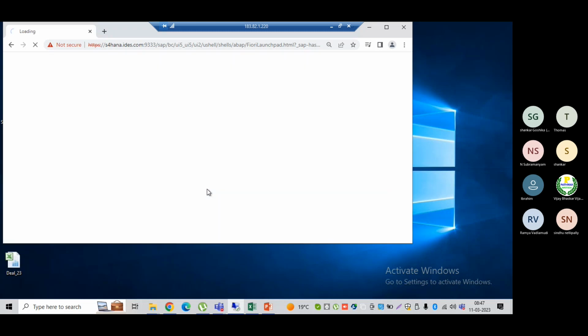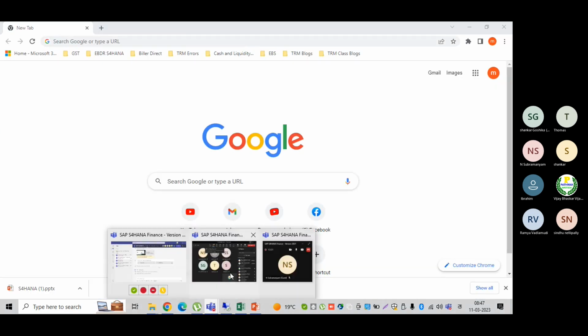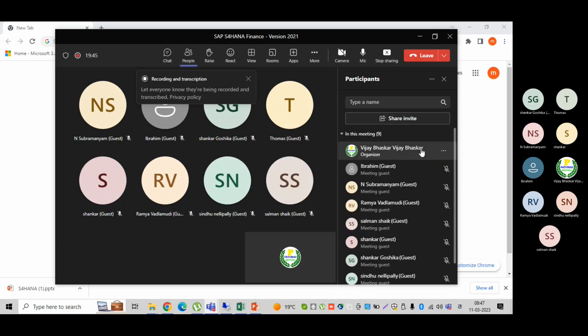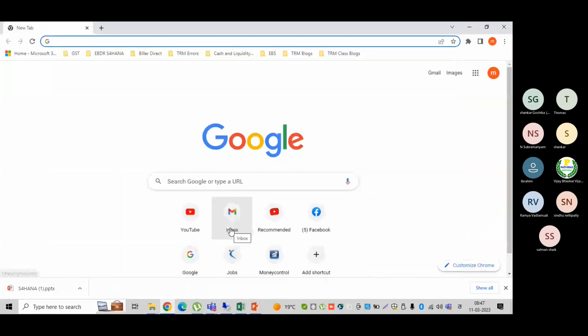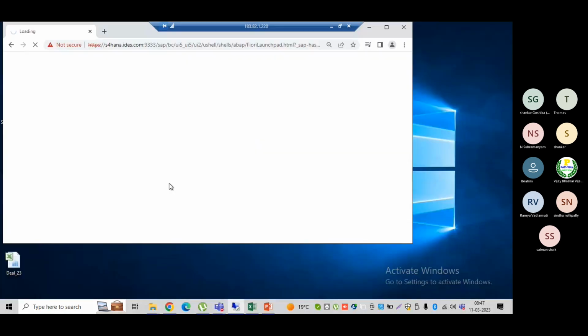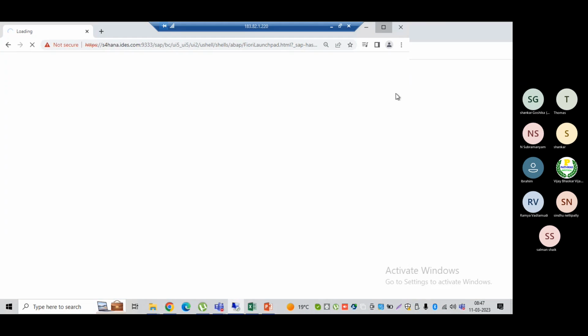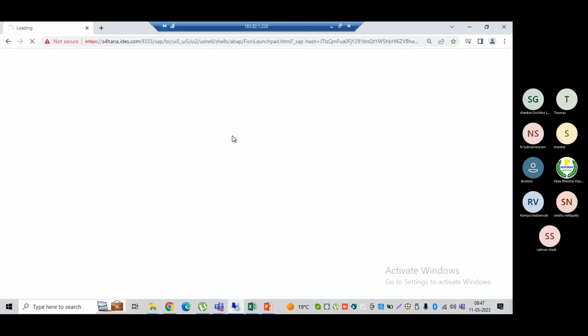Now let me log in. Maybe it's a bit slow here, Fiori apps access will be a bit slow here.